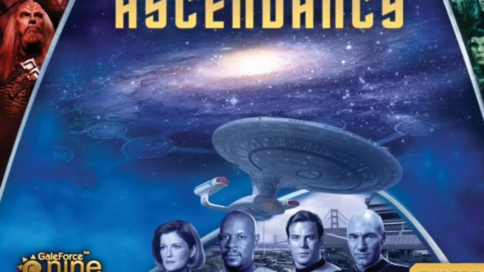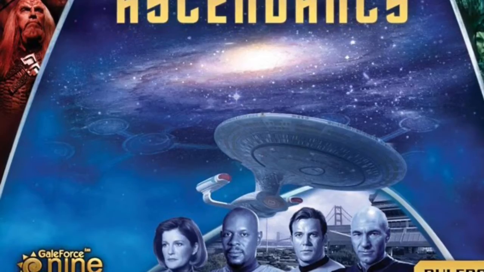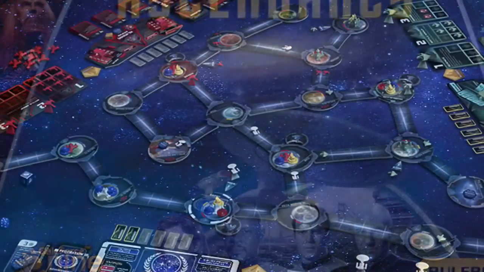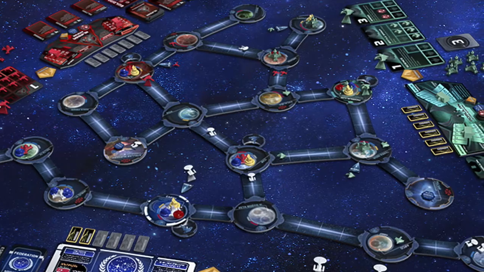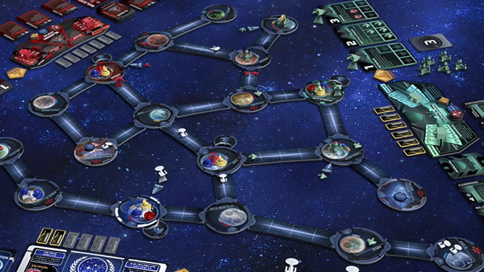Star Trek Ascendancy from Gale Force 9 is designed by Sean Swigert and Aaron Dill. Immersing you completely in the Trek universe, it borrows liberally from the original series, Deep Space Nine, Voyager, and The Next Generation. Action, adventure, and exploration await in this sprawling build-as-you-go 4X game.